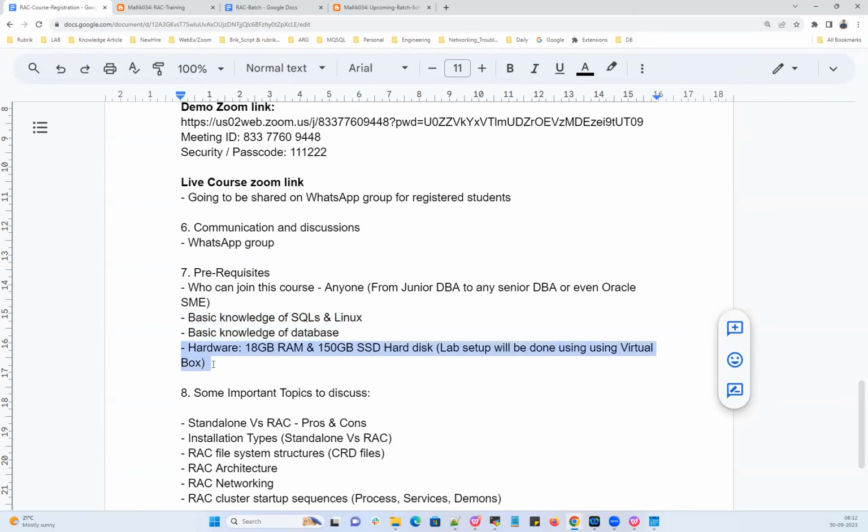And the other very important thing is the hardware requirement, because somebody asked about the lab exercises. The lab will be set up on your individual laptop or desktop. You're going to use Oracle VirtualBox, Oracle virtualization. You install that software, and on top of it you set up your own lab, a 2-node, 3-node, or 4-node RAC based on your laptop resources. I'm talking about a 2-node RAC here. You need a minimum of 18 GB RAM. If you have 16 GB RAM, that is fair enough, but your laptop or desktop will be very slow.